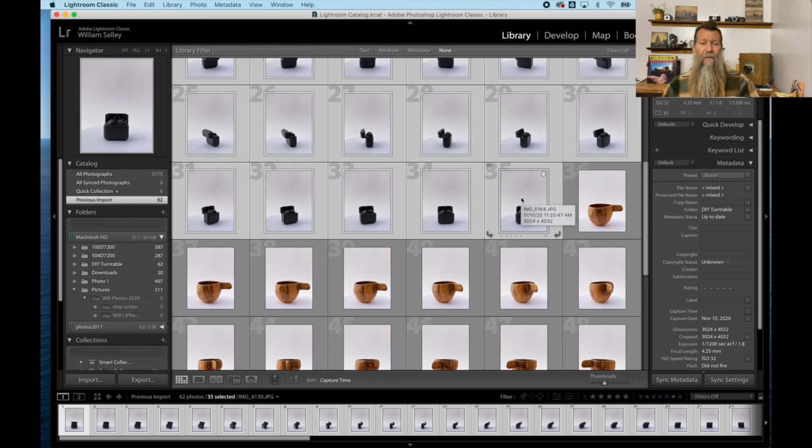I think the easiest way for us to do this, so let me just lay out the two options first. We could export everything and put it inside of a folder and make them smaller. Because it's going to get really large when we get them inside of Photoshop, because we've got 35 photos selected.